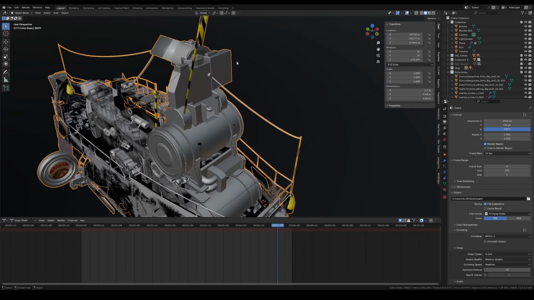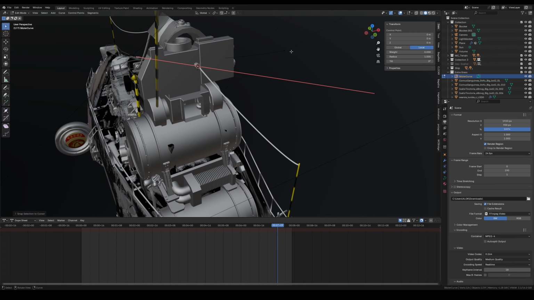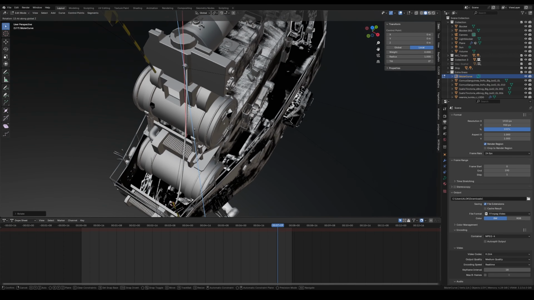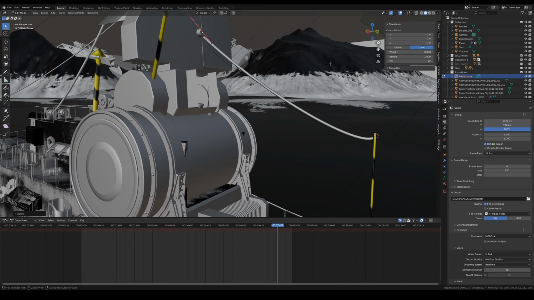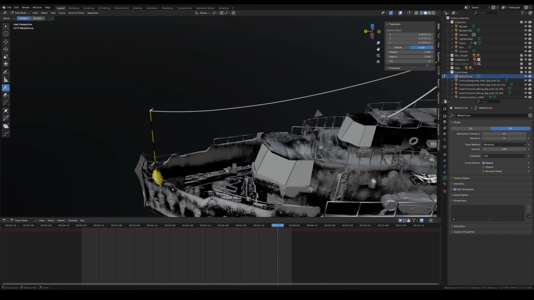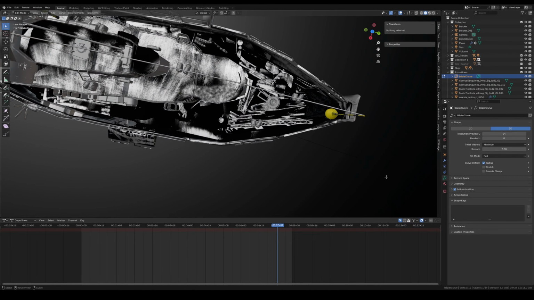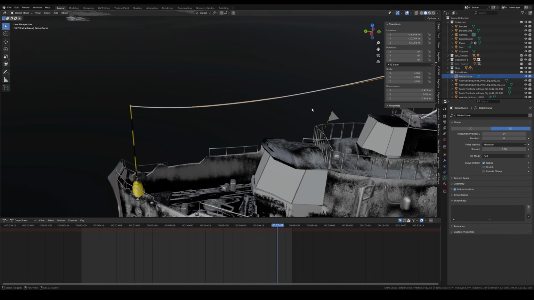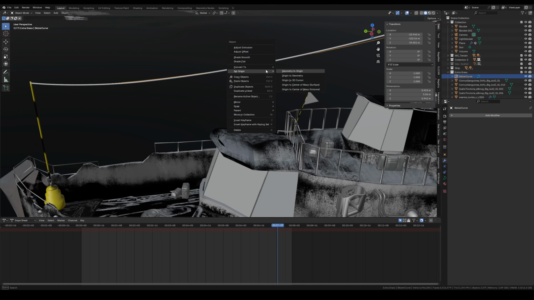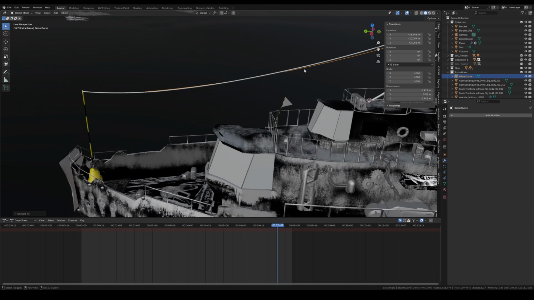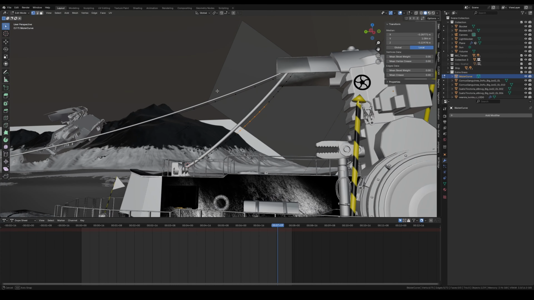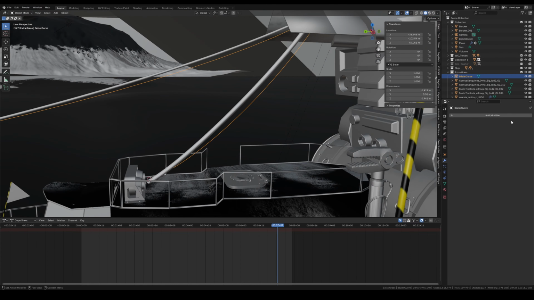I'll also give you a basic breakdown of how I did the moving wires. Basically create some curves, align them to where you want the wires to be, at the end point and at the start point. You do the same with the rest. So we have 3 wires. After you're done with that, turn them into a mesh. So you can go convert to mesh. After it's converted to mesh, you can select them. You'll see that all of them have been converted into vertices, so it's a real mesh.